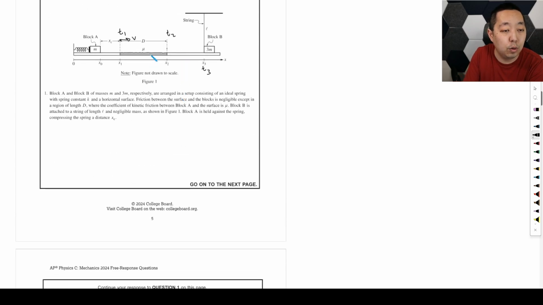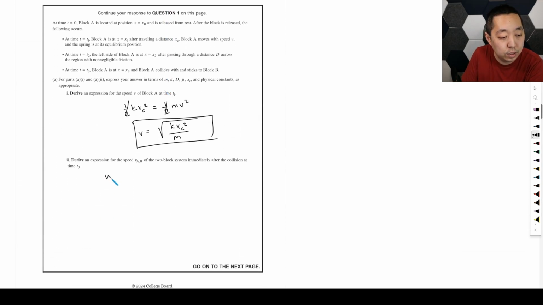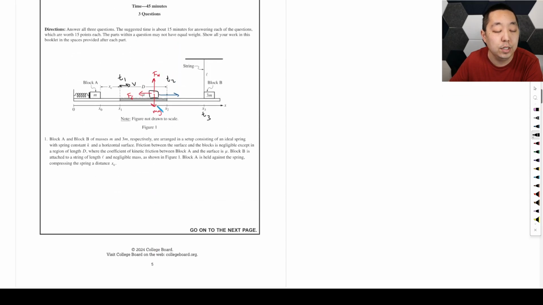So the way we're going to do the work and energy is we're going to say, well, I draw a free body diagram, right? So I'm going to have mg, I'm going to have Fn, and then I'm going to have force of friction, and it's kinetic friction. And then because it's moving along this way, it's displacing this way, these two forces don't do any work, and we just have negative work done by friction because the displacement is to the right and the friction is to the left. So we would say the work done by friction is negative force of friction times the distance d, okay, which is negative mu mgd. And that's because the friction is mu times the normal force because it's kinetic friction. And the normal force equals mg because there's no vertical acceleration here.